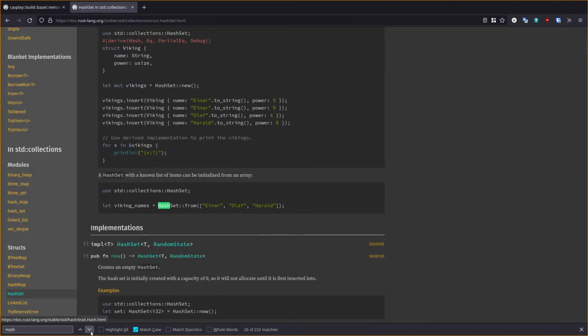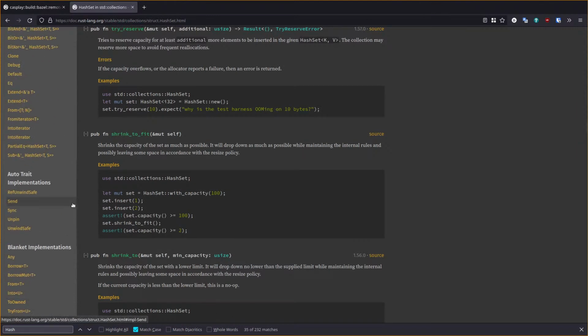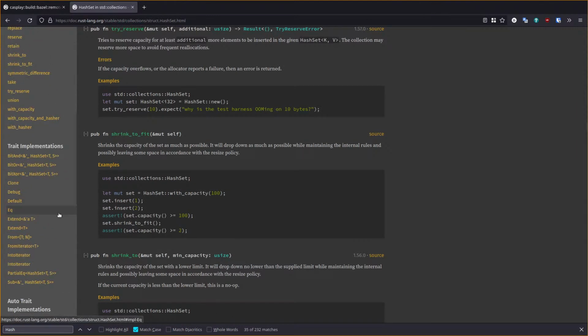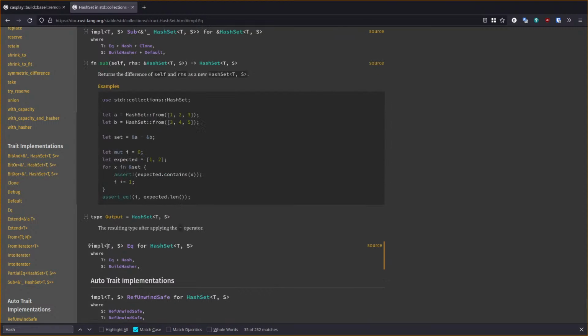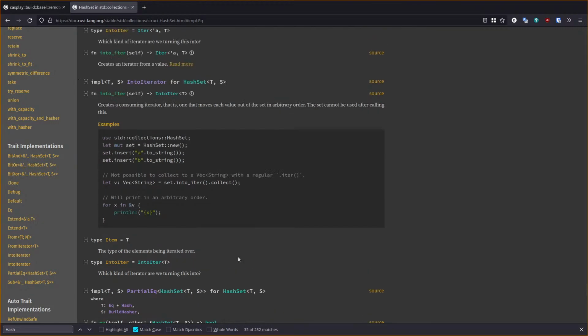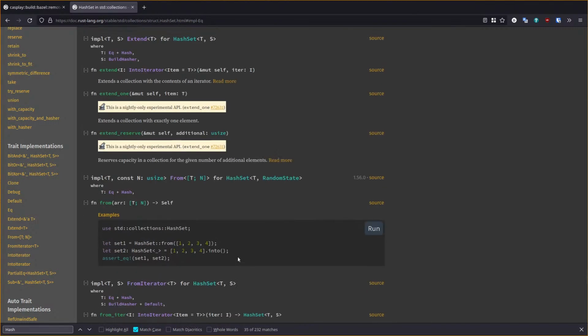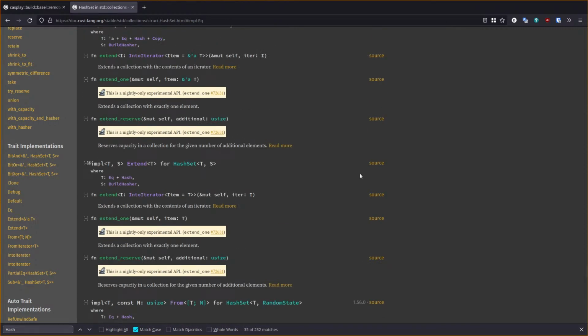It's just going to be a billion hits for that. So it implements Eq for HashSet where T is Eq. That's reasonable. Yeah, there is no impl Hash for HashSet. Well, that's a big pile of pants.